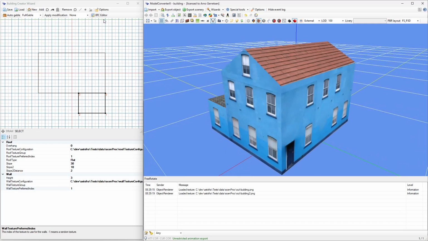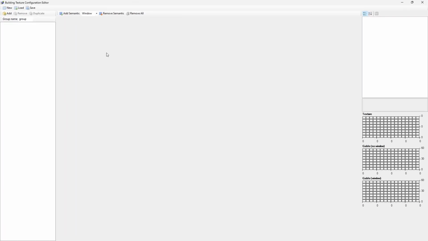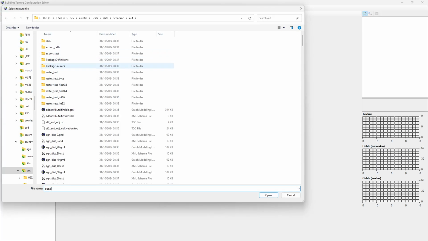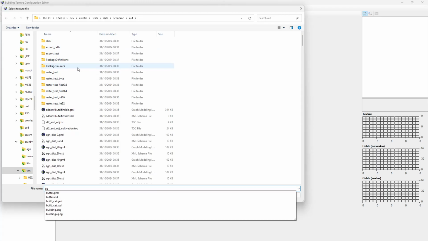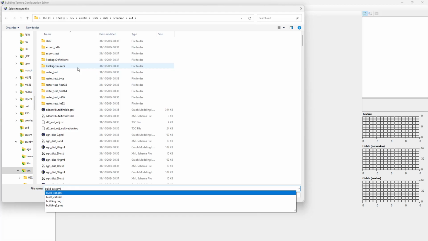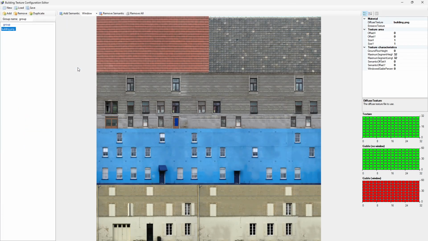So how does that texture configuration work? For that we have the building texture configuration editor. So let me open that one. And in here you can define which textures there are and how they should be mapped. I'll show you the one I was using before in a second, but let's first just assume we create a new one. So in here I can say I want to add a texture, and then I need to select my texture. This is the texture sheet I've been using. I'm not a very good texture artist, so you can probably make much more realistic textures, but this should suit the purpose for this demonstration.